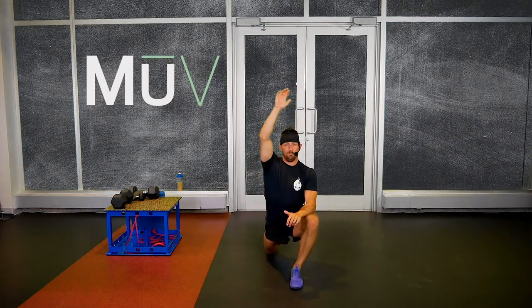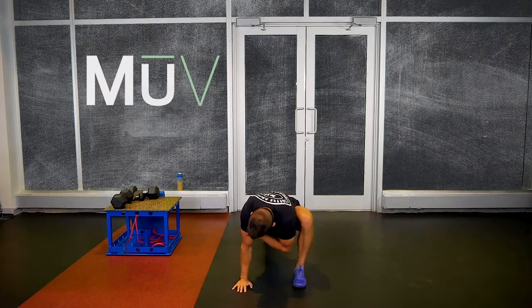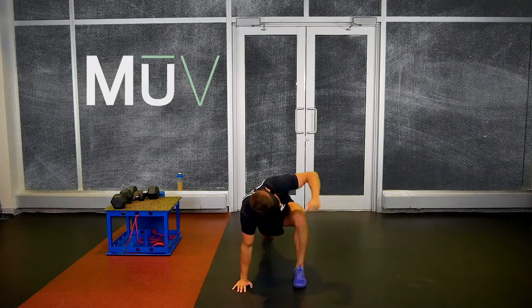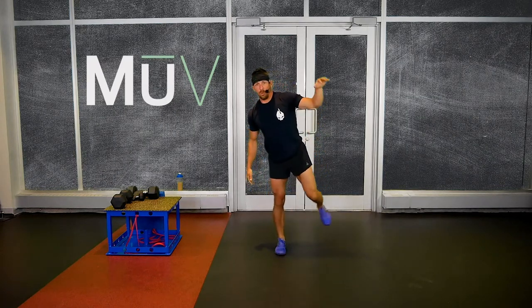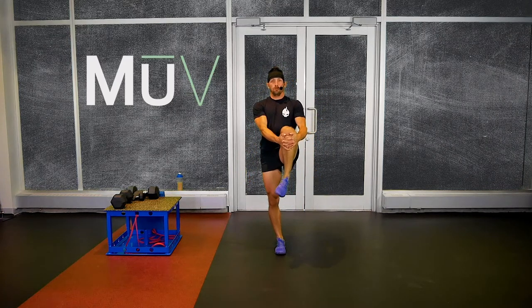This guy off, left foot forward again, T-spine openers, two or three, back into that knee hug, ankle rotation, back into that side lunge, down to that Cossack. Both of those positions, please try to keep that back flat.